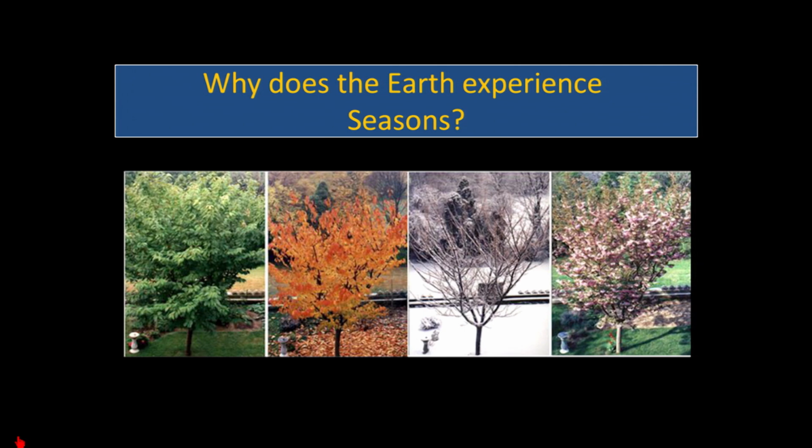Let me remind you of an important point: when it comes to the seasons, there are many people who think that they understand why the seasons occur, but their explanation turns out to be incorrect. So in this segment, we're going to talk about all of the factual information related to how the Earth orbits around the Sun. And then we're going to present two alternatives. One is the explanation that many people mistakenly believe is the cause for the seasons. And then we're going to talk about the correct interpretation of all of these visual facts related to what the Earth is actually doing to create the seasonal changes.